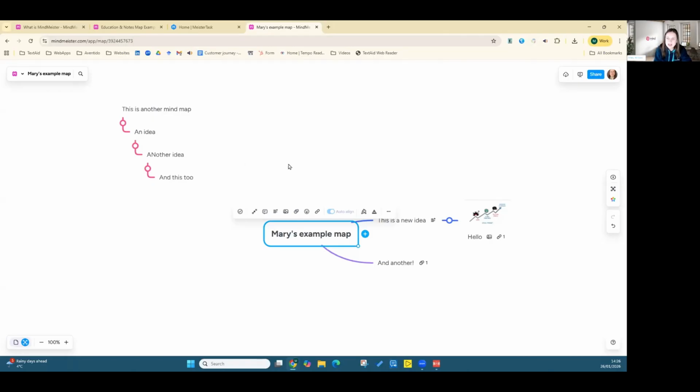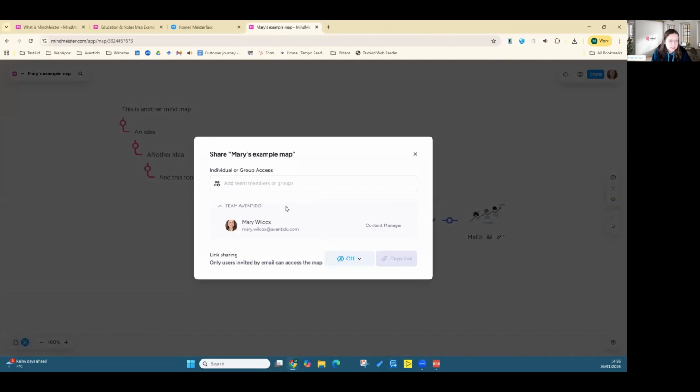You just use their link. So if I want to share it, we could try this. I don't know if you'll be willing to add something, but I'm going to share. I'm going to put contributor. I'm going to copy the link. So click share. I'm the content manager, and I've gone contributor, copy a link.